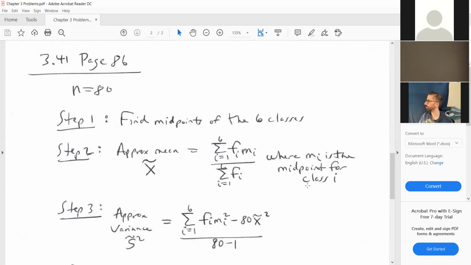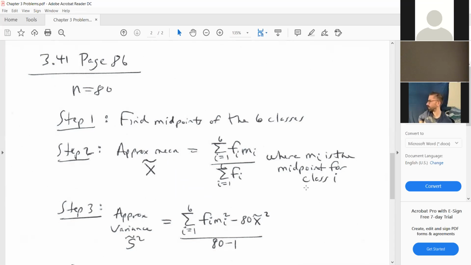frequency distribution table. This is what we created previously, one of the first things we did, right? We created a frequency distribution table, and then we created a histogram based off of it. So suppose you had, if you look at 3.41, it says that there are 80 packages that have been randomly selected from a frozen food warehouse. The age in weeks of each package is identified. Given the frequency distribution shown, the frequency distribution table, if you don't have the book in front of you, has a column for age in weeks and a column for number of packages.